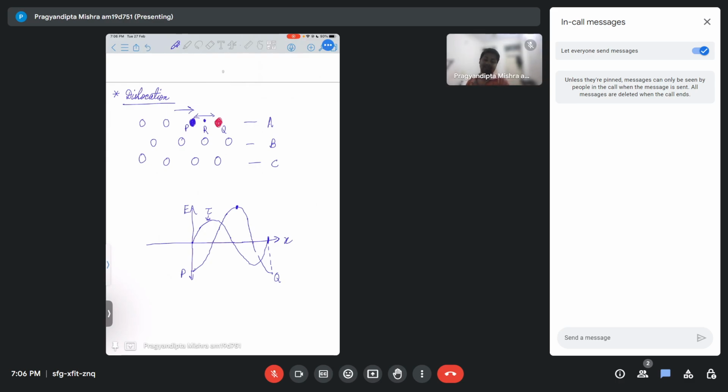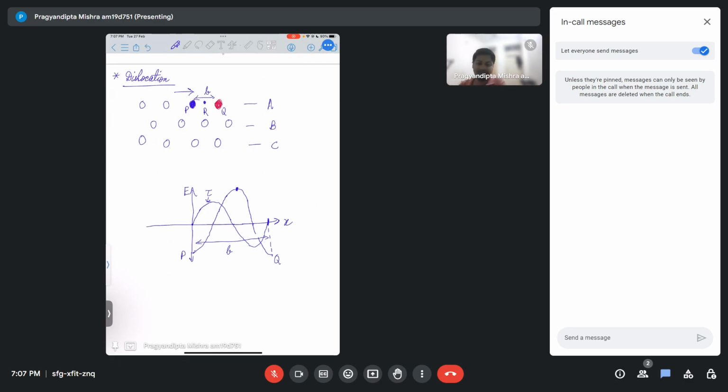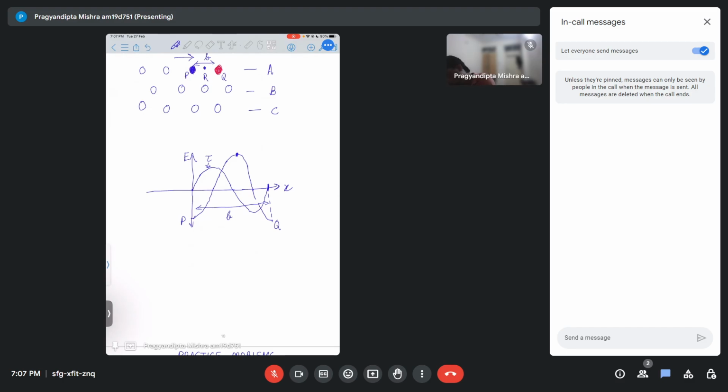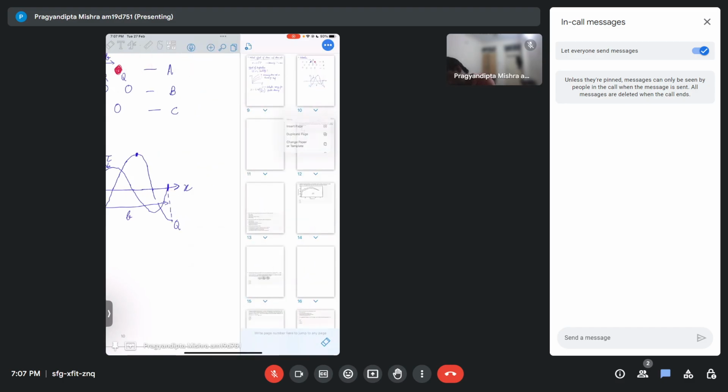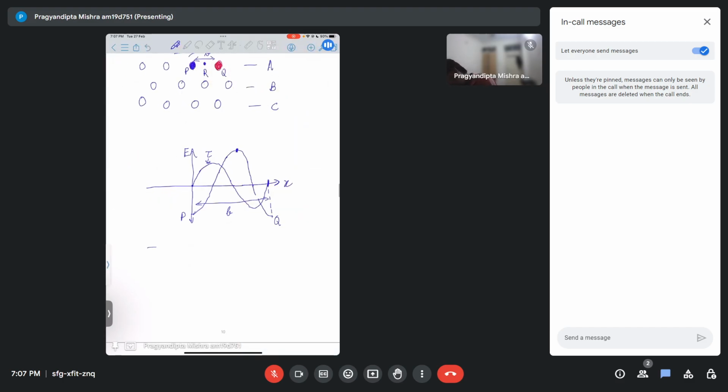So what am I seeing? That between the motion of an atom from one position to the next equilibrium position, I'm seeing a sinusoidal kind of wave, right? So if this was B, P and Q. So I can write the variation in stress in a sinusoidal form. So how people usually write it is like this. Tau is equal to tau max times sine of 2 pi x by b.